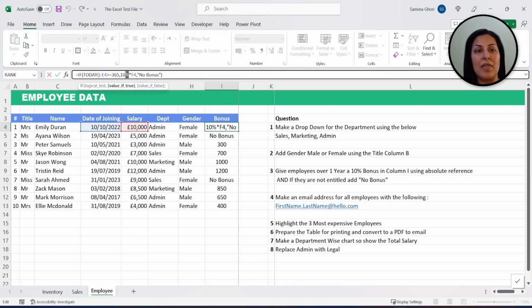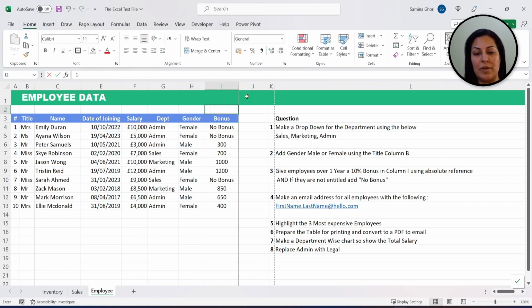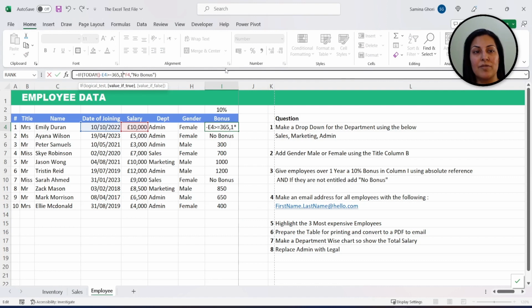So we're going to replace the 10% with a locked cell up here. Let's just type in 10%. Now we have a 10% here. So what we want to do is refer the formula to the cell I2 in each of these calculations. Once again, we go up here, remove the 10%, click onto the I2, and we need to lock this to make it the absolute cell, because if we drag the formula it's going to come to the next cell, the next, the next, which we don't want.